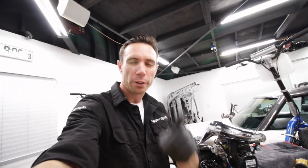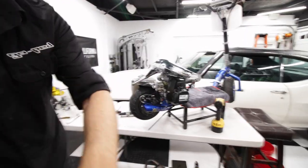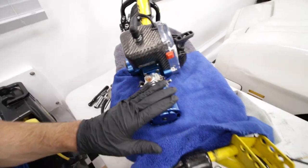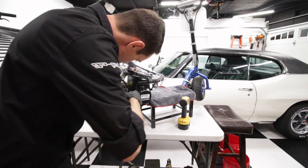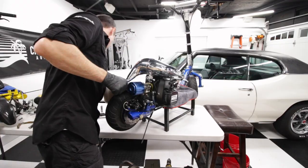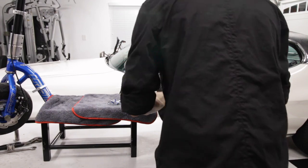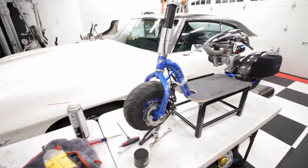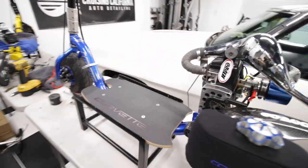Couple things before I forget. Cannot forget the blue gas tank cover, and cannot forget the matching blue air filter. Ooh wee, I don't know about you guys, but that's starting to look like a dang good Ped right here.